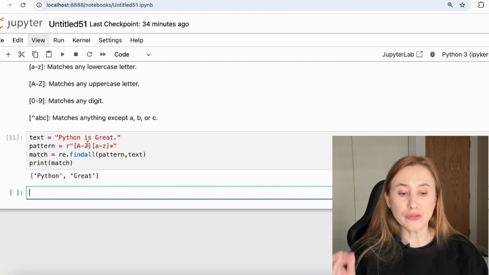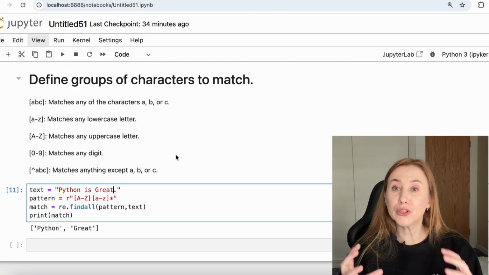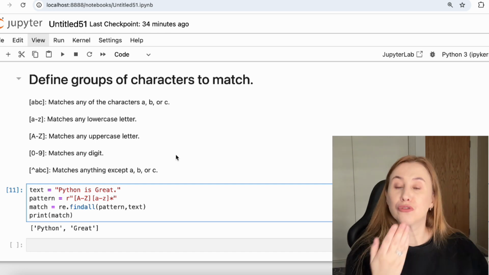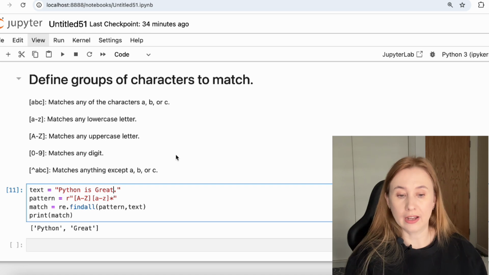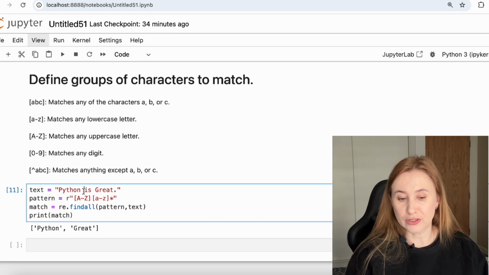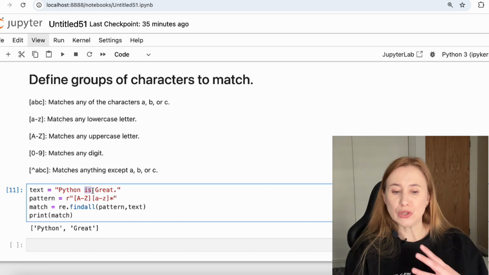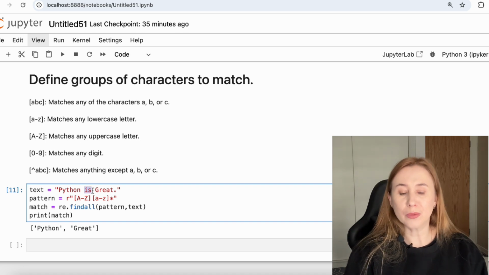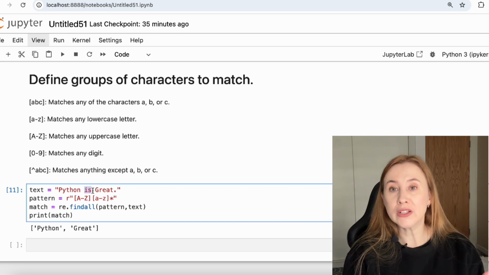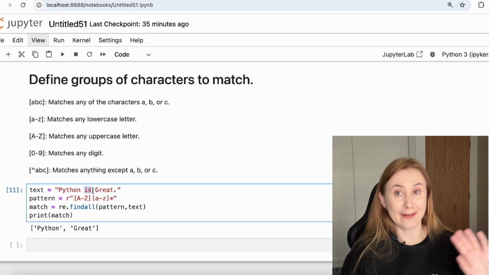If you look back at our text, we also had a dot which was ignored because we were looking for groups of characters or words, so we were not looking for a dot or any other special character. And we also said that it must start with a capital letter. So for example, we have "is", and it was ignored. So you can see how it can be used to clean your text. For example, when you want to remove all special characters, so you want to look only for words, this way you just find all possible words and all special characters are left behind.